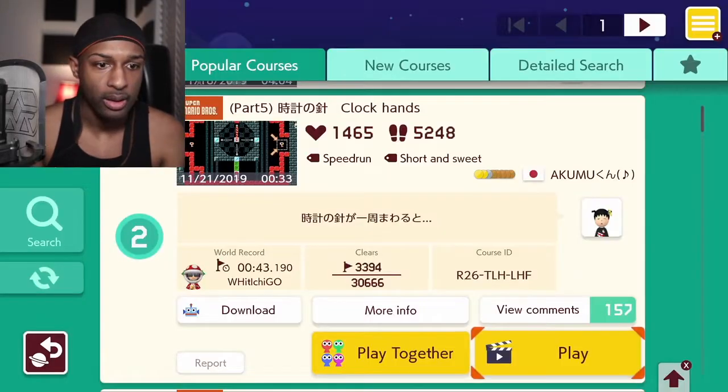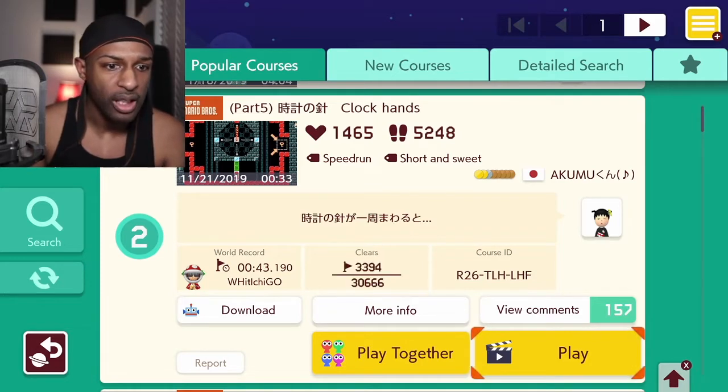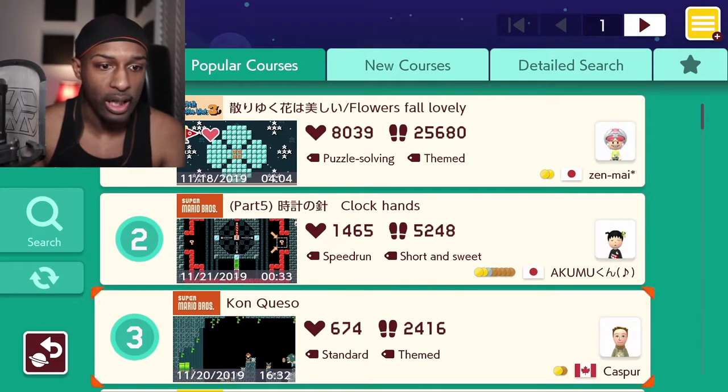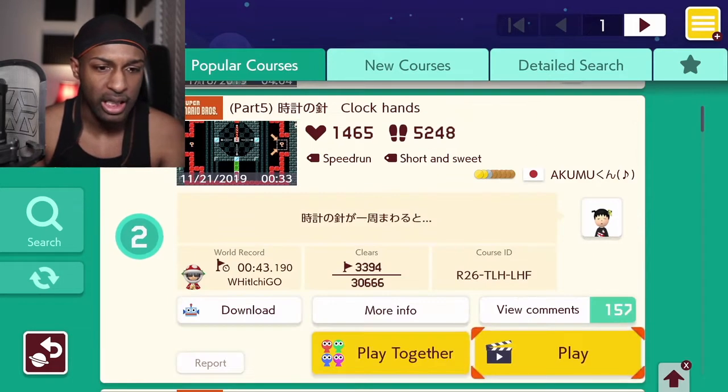On to the next one. Clock Hands. I already played this level before. Yeah, I played that already. Wait a minute, is the Clock Hands part 5? Have I played this? Let's see. Let's just try. Don't worry, I'll give you guys harder levels too.